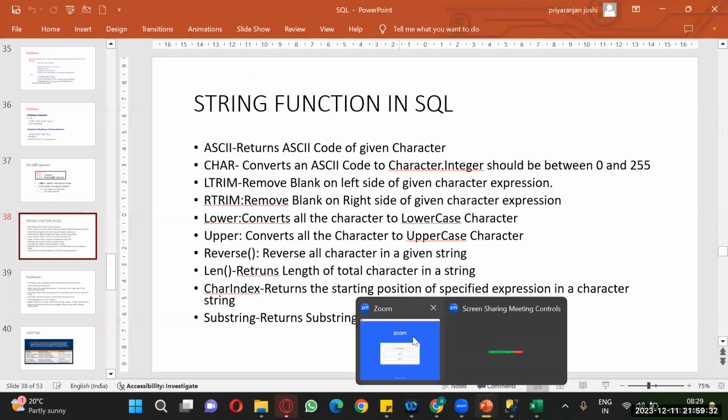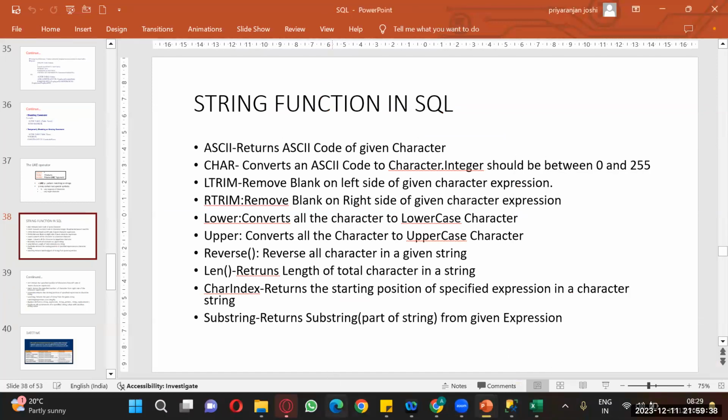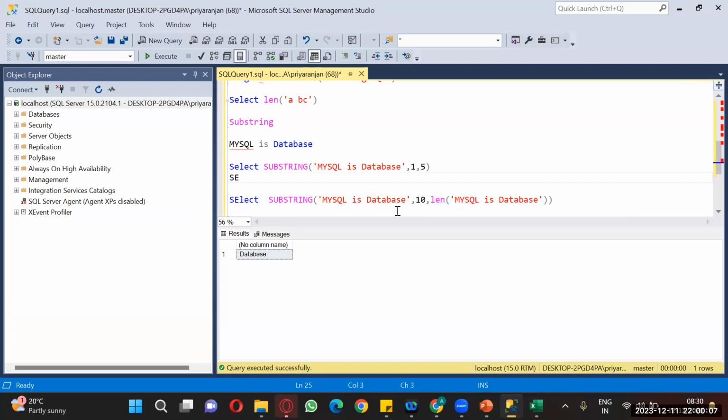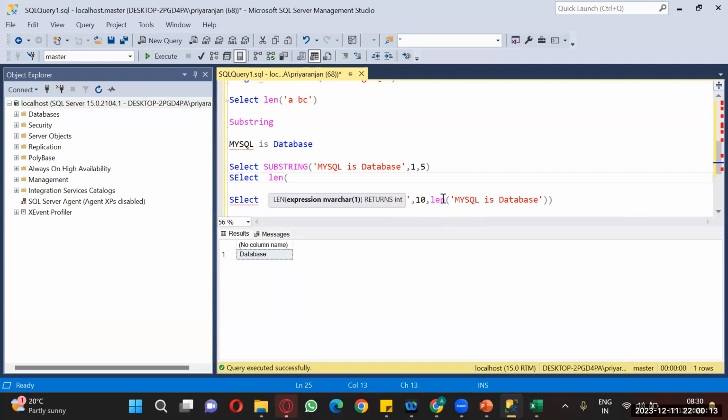Yeah, go ahead. Length is showing the length of? Yeah, your voice is breaking. Go ahead. Can you please go to the SQL form? Yeah, tell me. You said length of MySQL is a database, right? So it will show the length, right? But no, that is what it is calculating. I have taken my starting position as 10 and my length of the string I have calculated by writing the script here. In the query itself, I'm calculating it.